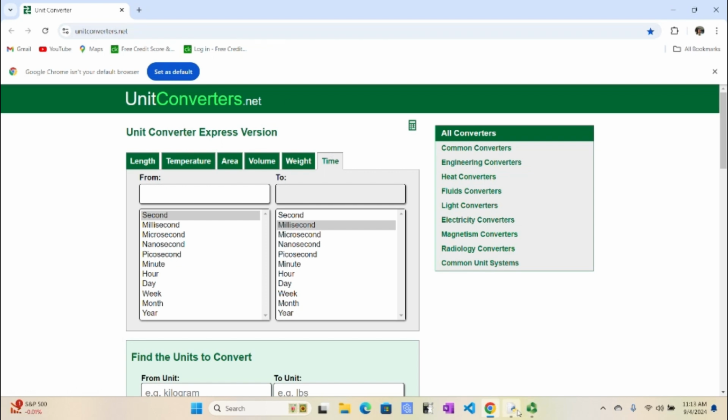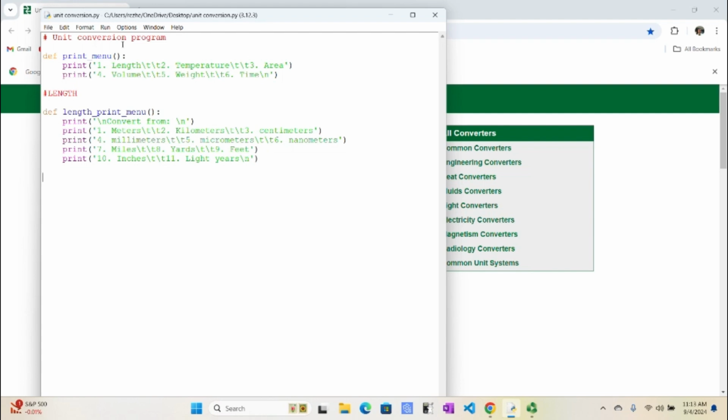All right, so let's go ahead and jump over to Python. I've already started a file called unit conversion program.py, and I've already created a function called print menu. In this print menu, we are going to be doing these 6 things: length all the way to time. Notice I have tabbed from one to another, from length to temperature, so that we have space to put in all the things we need, so it doesn't get too dense or too convoluted.